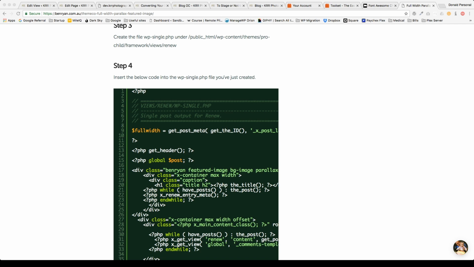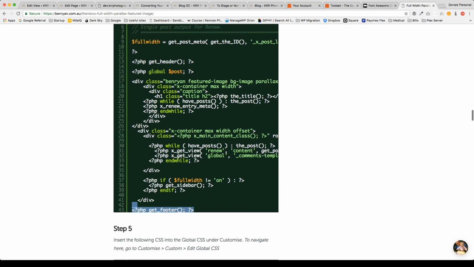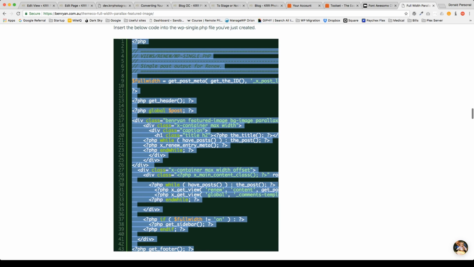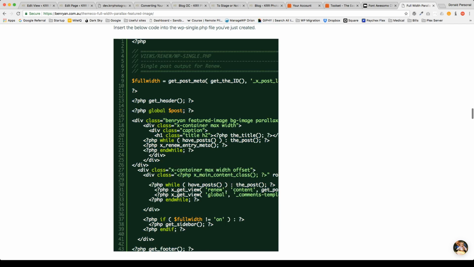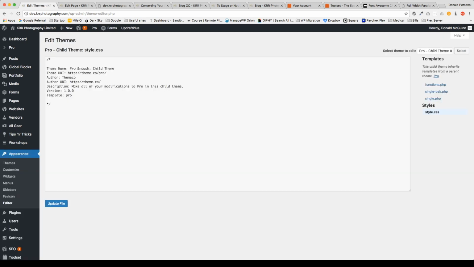Once you've done that, you want to go ahead and grab all of this code that he put right here. Switch over to Appearance. Go down to Editor. Select your child theme. Go to your single.php.